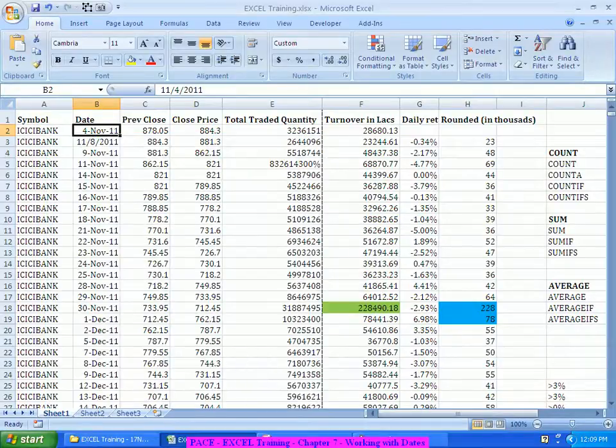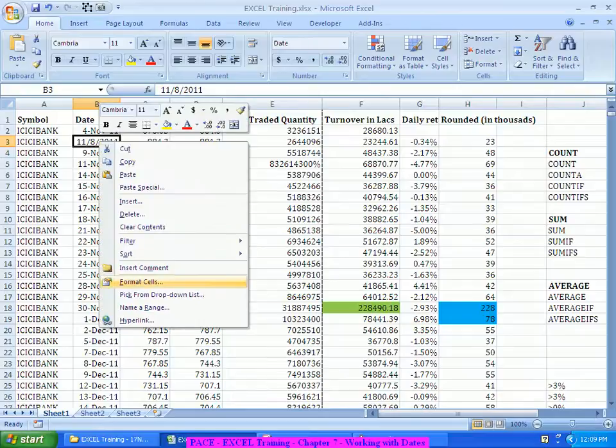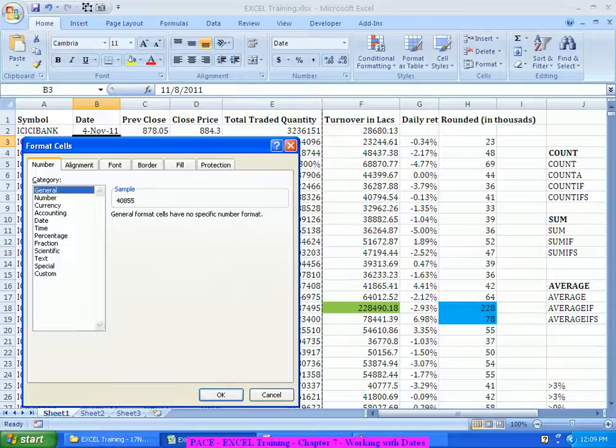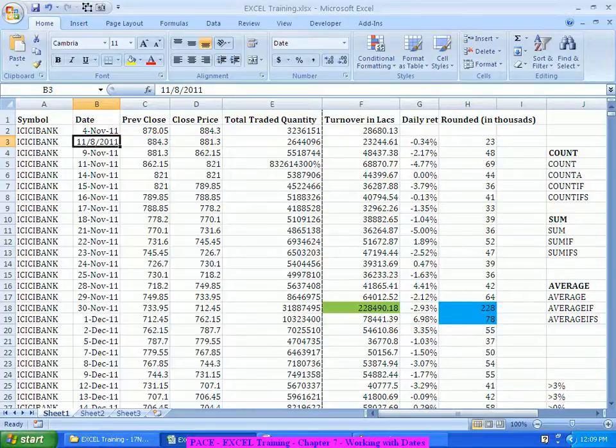Now you see the next day, it should be 40,000 whatever. There are 4 days gap. So this is 40,855. Because 4th November and the next one is 8th November. So 5th November is 852, 6th is 853. So it's like a serial number. So the advantage here is, even if it is a leap year, even if it is having 366 days, 365 days, whatever it is the case, we don't need to worry about it.